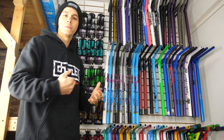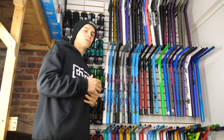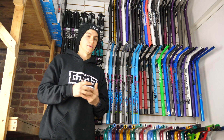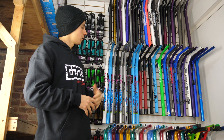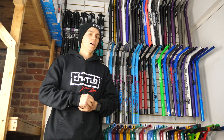This wall is loaded with handlebars from previous years. Since we've been in the shop a while, we have bars that aren't the newest thing. So if anybody wants a good deal on fair handlebars and isn't worried about them being from this year, we have plenty of bars so that anybody can get a nice ride and a nice set of bars.